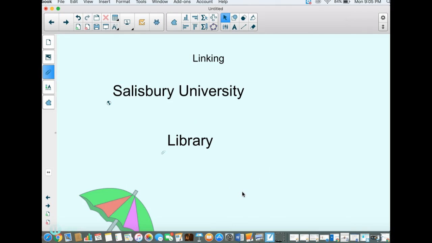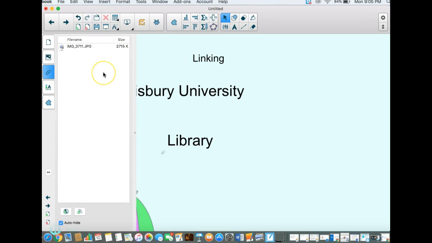Now, you can also link sounds. So for example, let's say that you wanted to do a lesson that had to do with definitions of words, and you wanted kids to hear it. So you know how to make audio, you know how to make an MP3 file, you know how to save or export that MP3, and you know how to make a link to it, or you know how to put the actual file in your attachments tab. And once it's here, it's an audio file, then you're able to link to it. And so that's another way you can make your own content.